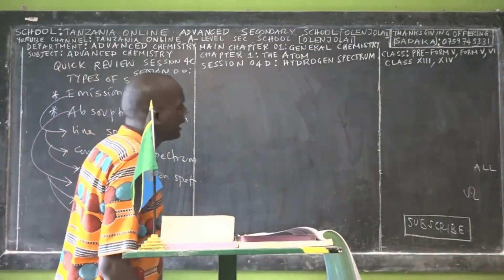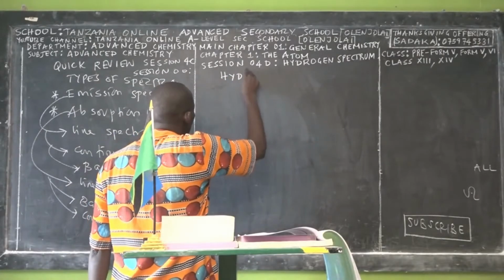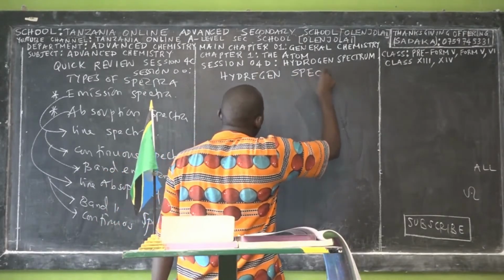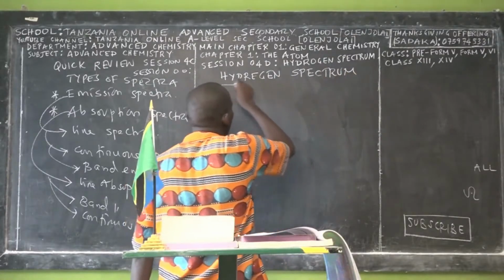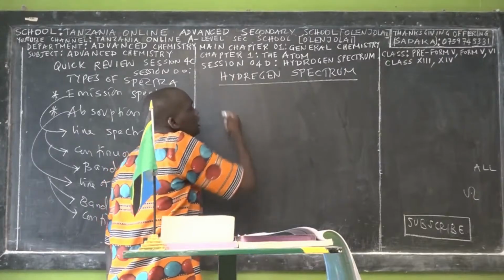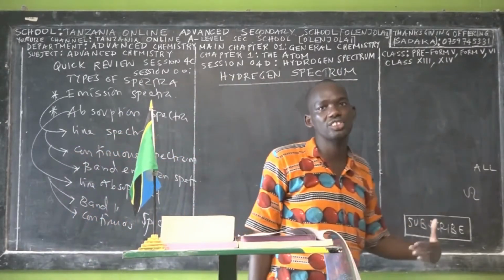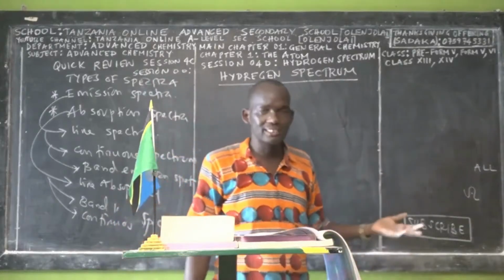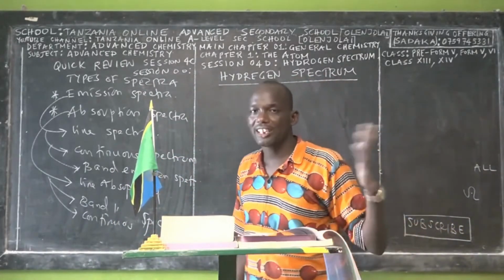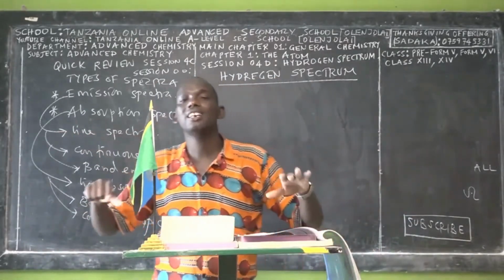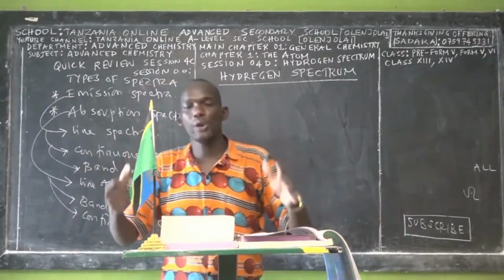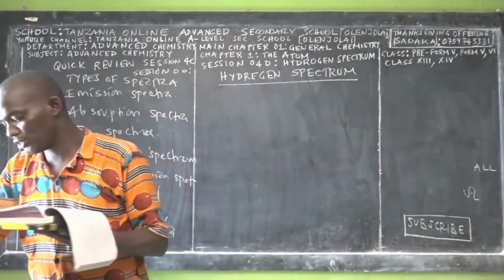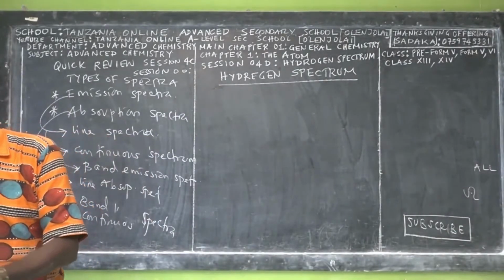So today we are learning about hydrogen spectrum. Ladies and gentlemen, say with me, hydrogen spectrum. Again, say it again and again, because this is a very important concept, and we are teaching advanced students this concept for the first time. It's not just like Dalton's atomic theory that we covered in Form 2, where we discussed the postulates. That was just learning the term, but here we have the concept. In the case of the hydrogen spectrum, we're introducing it to advanced or high school students for the first time. So we have to take you step by step and build a strong foundation for your comprehension.